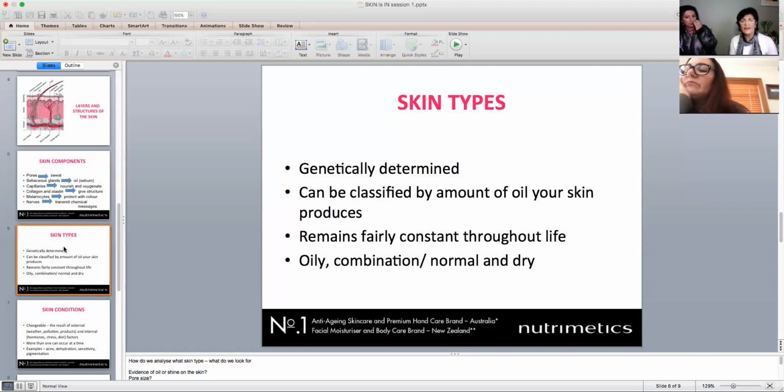So another thing I want to talk about, given that we've got the new Comfort Plus range that's just been launched, I want to talk about sensitive skin. Whilst it isn't actually on the PowerPoint, I just wanted to cover that in some depth. So the characteristics of sensitive skin: it's warm to touch, it actually feels hot. It's usually thin and fine textured. It's prone to becoming red and blotchy.